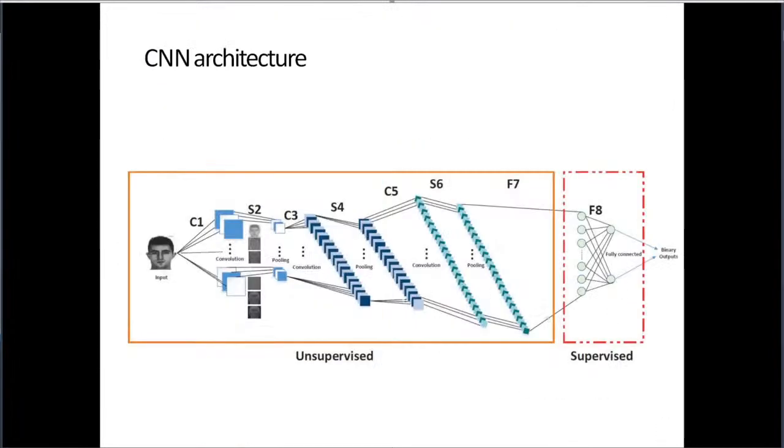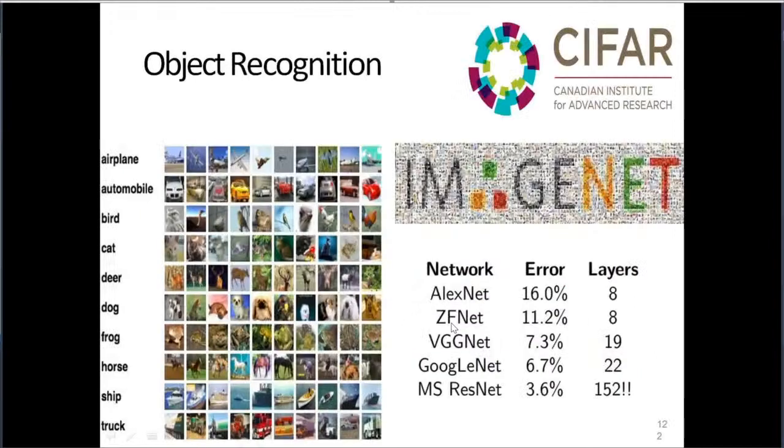Like this, you can see the CNN architecture. Okay, so finally, here is the supervised layer. The initial layer is unsupervised. You can see that a very famous dataset is the CIFAR-10 dataset, which has 10 different objects and 60,000 images. Out of this 60,000, 50,000 are for training and 10,000 for testing. Different models to explore are AlexNet, ZFNet, VGGNet, GoogLeNet, and ResNet. This is Microsoft. You can see that the error rate is continuously decreasing, and this is only 4% error. That means 96% accuracy.